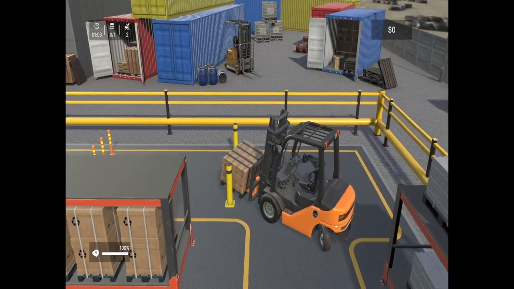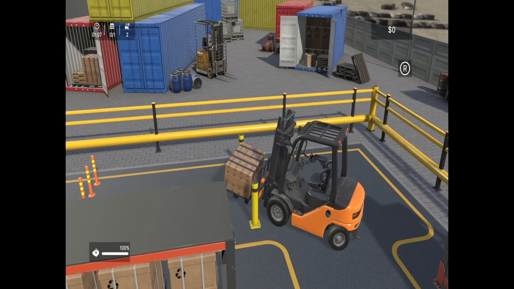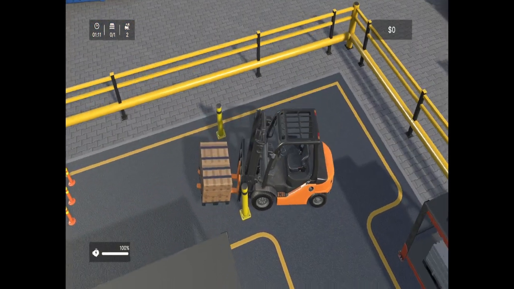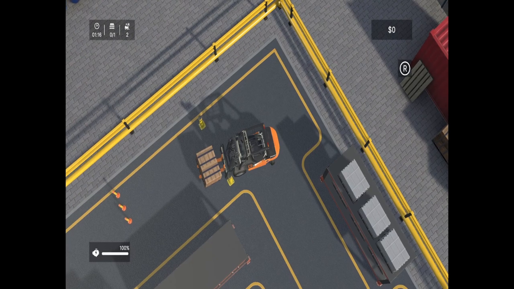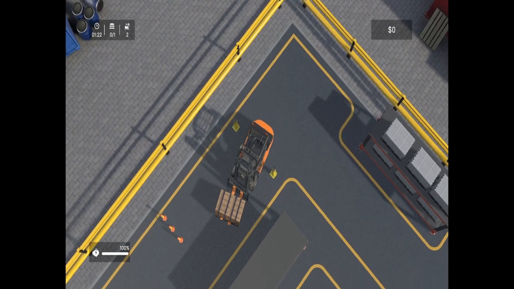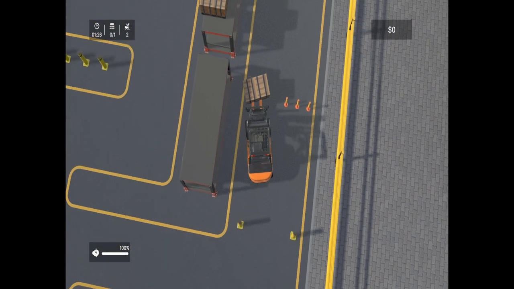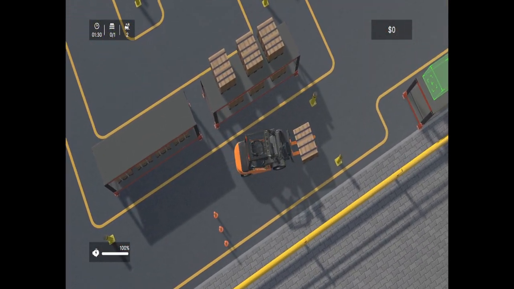Okay, this is how we do it. Right, this is like the worst ever angle. Okay, how am I gonna do this? Right, let's switch back into forward. There we go. Let's just do it in this view. That's horrible. Okay, look how unsafe my package is.